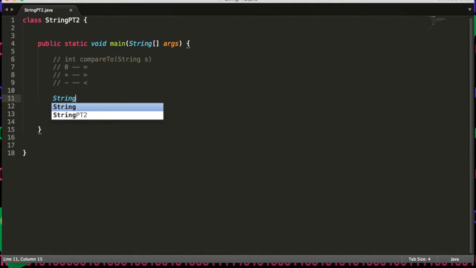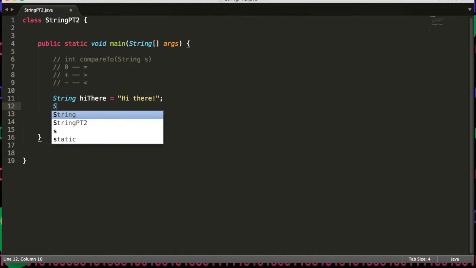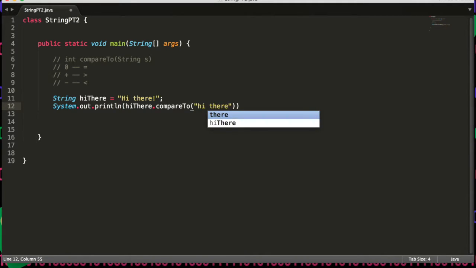And so we're just going to create a string, and it is going to be called hi there. Very similar to last time, you have the string, and we're going to go Hi there, and we'll have an exclamation point there, and then our semicolon, all is good. And so let's do some print statements, and we'll go System.out.println, and we're going to print out Hi there dot compareTo, and what if we lowercased that first h? What if we did hi there all lowercase, but we still had that exclamation point? What would happen? They're similar, but are they the same? Well, we will find out.